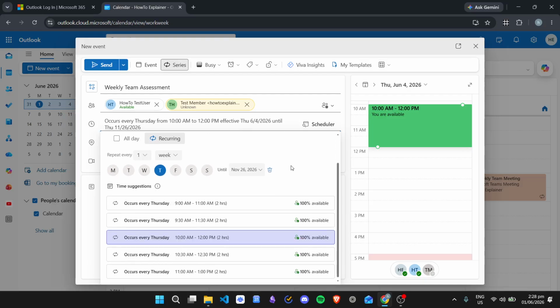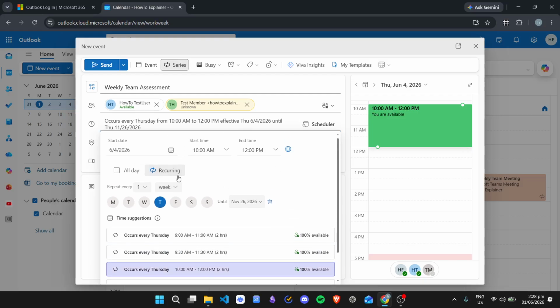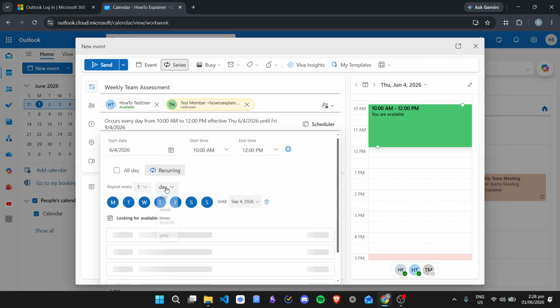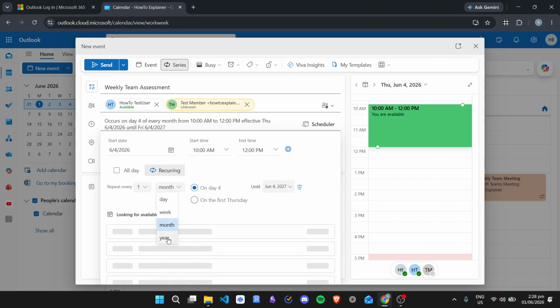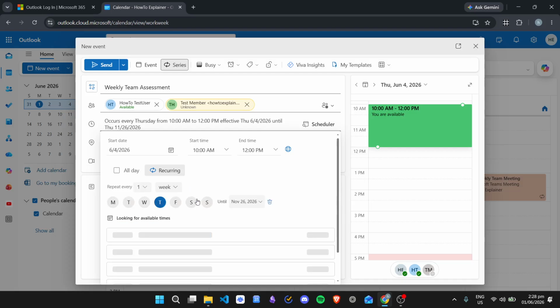From here, you just need to put in the time frame of when you want to repeat the event. You have the numbers right here, and then you have the time frame right here. For example, you can repeat this every day, every week, every month, or every year. So just choose what you want.